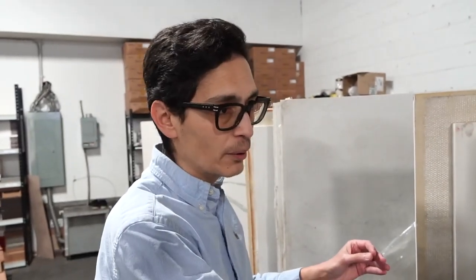The advantage is that it's seamless. There's no grout, so there's no bacteria, nothing like that. It's seamless and it's extremely strong and durable. Now the only thing with this is the edge. When you put tile on the floor or on the wall, you always protect the edge with grout. In this case, if there's no grout, you need to be careful because the edge could crack if there's impact or anything like that. The surface is very, very durable, but the edges are prone to cracking.